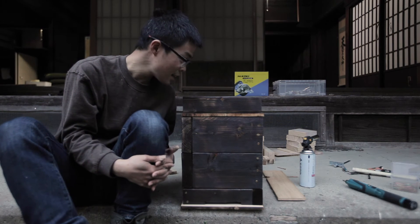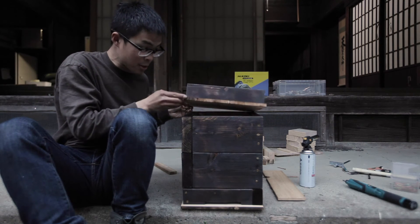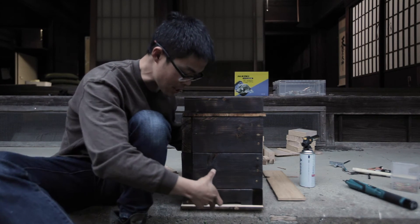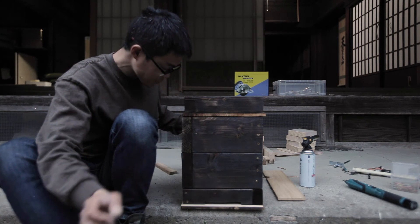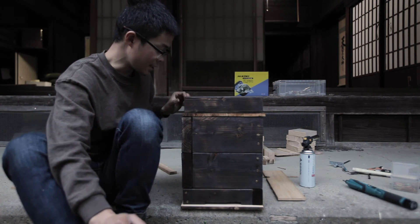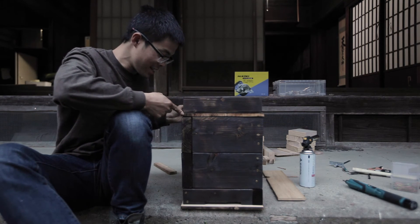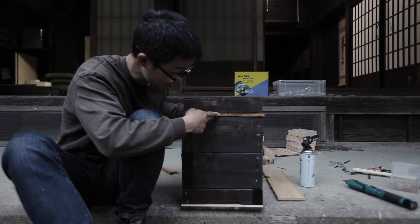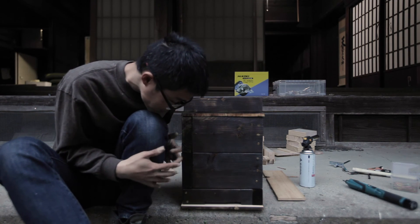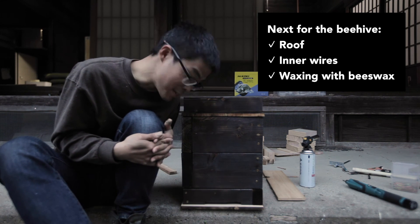So this is my version 1 of the beehive. The bees are going to make their hive from inside — they will start making it from the bottom and slowly dangle down, and then after two or three weeks I have to add in another box, so I have to make some more boxes. The next step is to build a roof so the bees don't get wet, and I'm also going to line the inside with beeswax and a bit of honey. It smells nice in here actually, because I've used hinoki on top — hinoki is the Japanese cypress and it smells really nice — and this is sugi, which is Japanese cedar. So the bees have a very premium home, and I'm pretty happy with this first beehive.